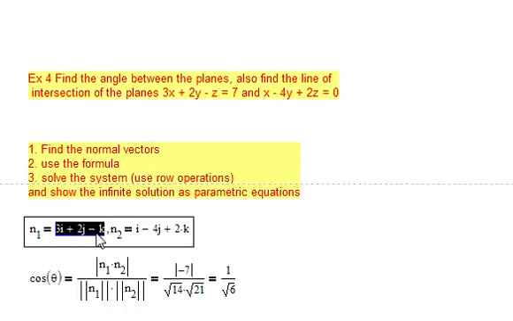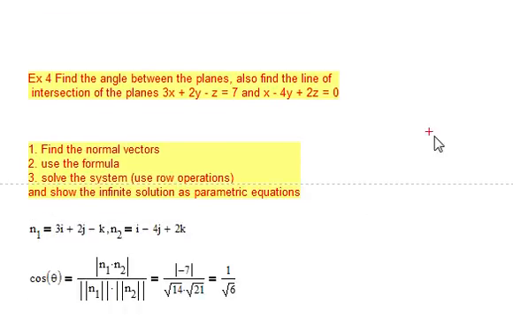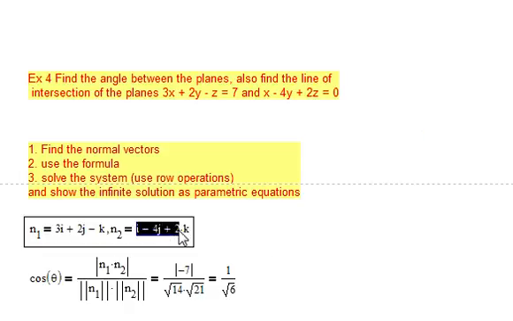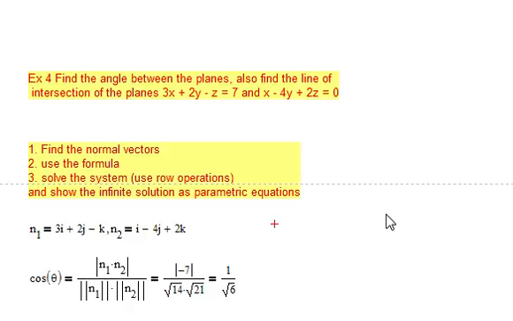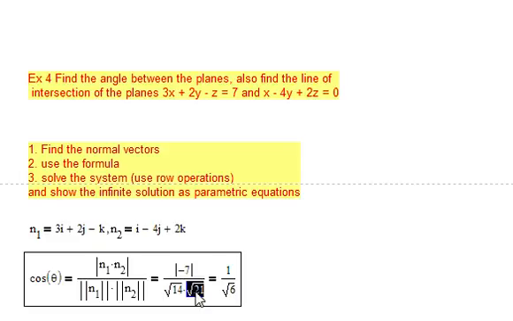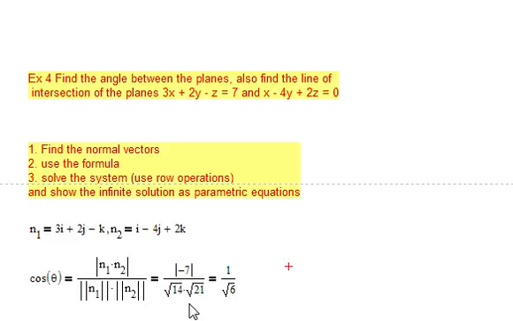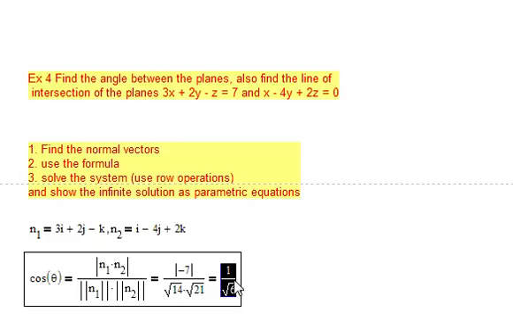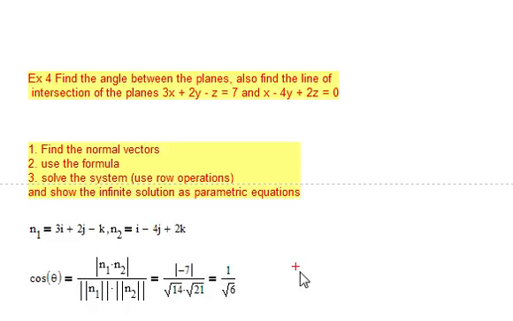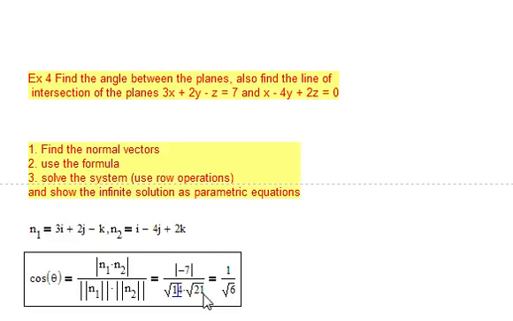Over the length of this vector, that's the square root of 14, times the length of this vector, and that's the square root of, let's see, 1 squared plus 4 squared plus 2 squared, square root of 21. So absolute value of negative 7 over the square root of 14 times the square root of 21, and if you do a little bit of elementary algebra on that, 1 divided by the square root of 6. If you put square root of 14 and square root of 21 together, the square root of 14 is square root of 2 times square root of 7. This is the square root of 3 times the square root of 7, so that 7 and the 7 in the numerator cancel out.